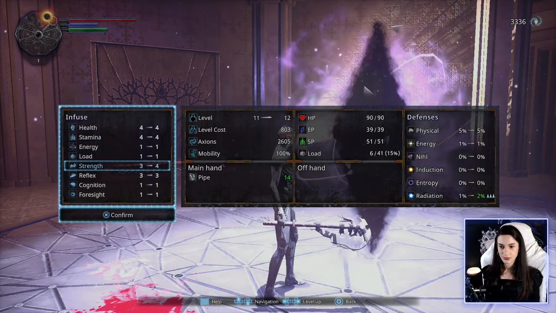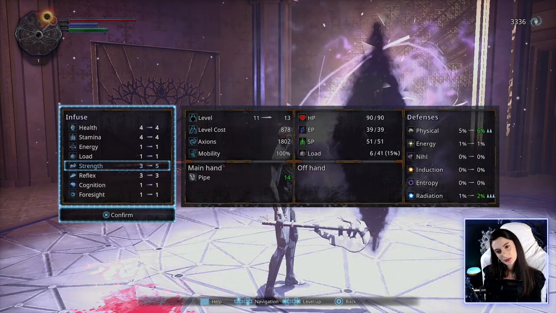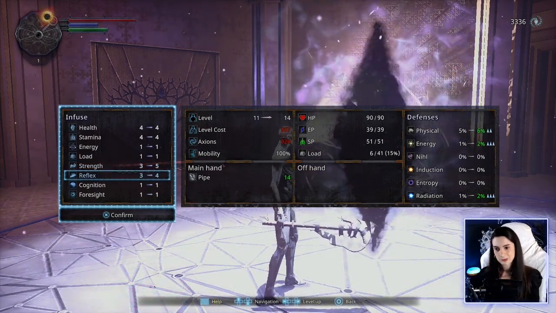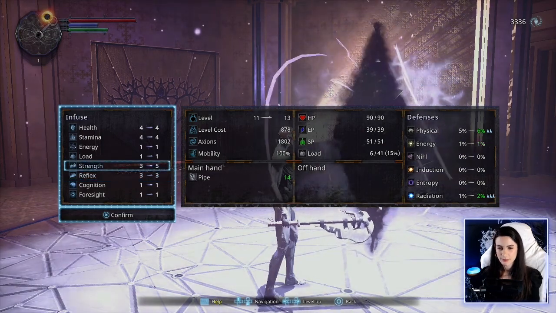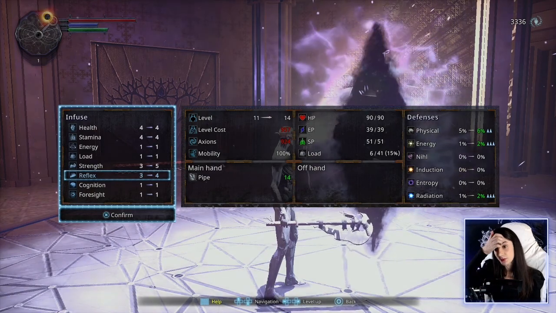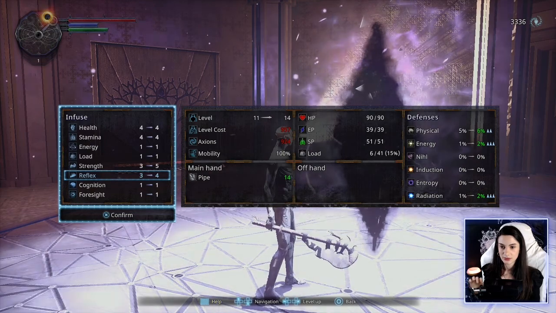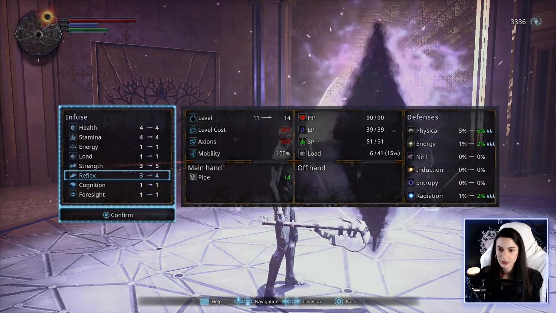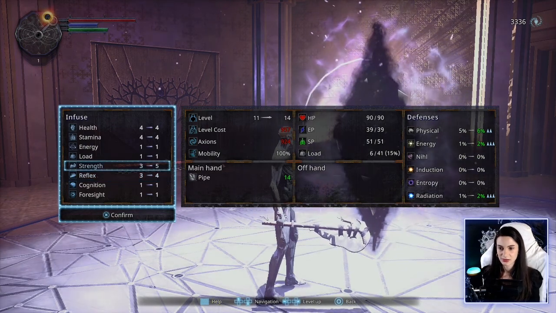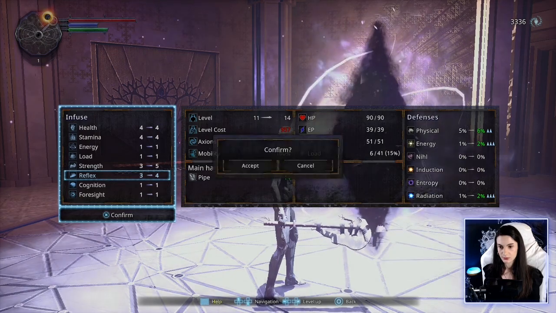Okay, I will go with strength. Thanks, and then I'm done. I don't know. Yeah, I'll go with this for now. Strength at 5, reflex at 4, because I'm gonna pick up a weapon later on. It's the first weapon that I will invest in, and I think I need strength 6 and reflex 4 for that. Okay.